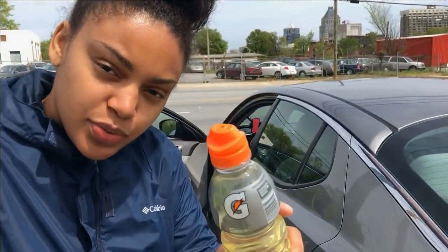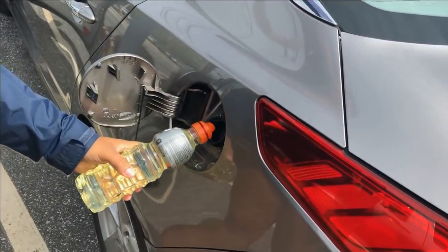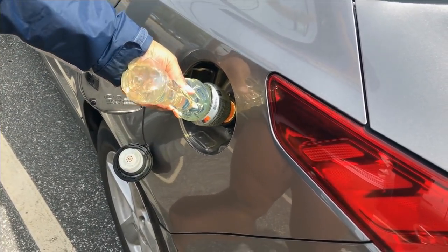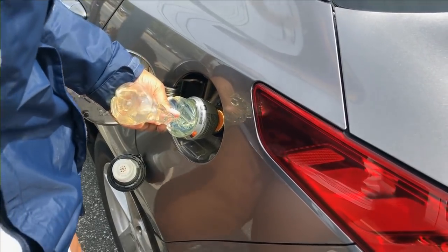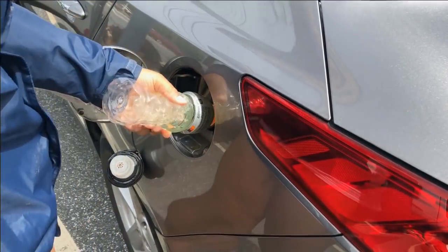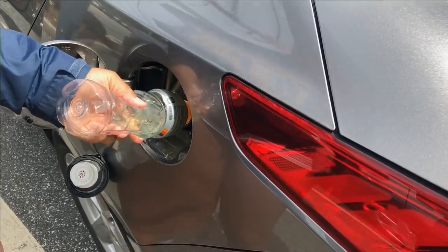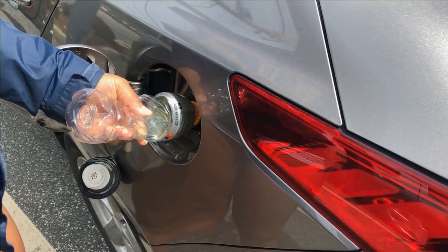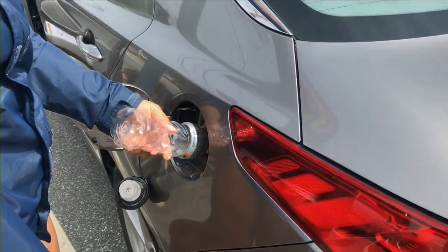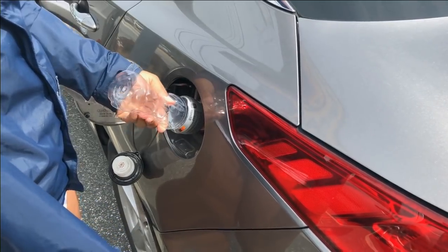So we're using this because it squirts, as you can see. A water bottle will work too because you can squirt in those, but let's try to get the angle right. It's working. It's not spilling or anything, guys. But the big question is, will it turn on? How much was this, like 60 cents? And 24 ounces. That's nothing. It takes $50 to fill this car up.